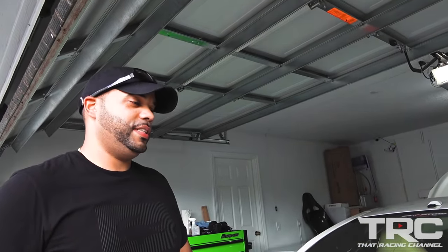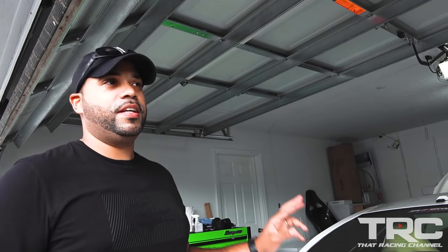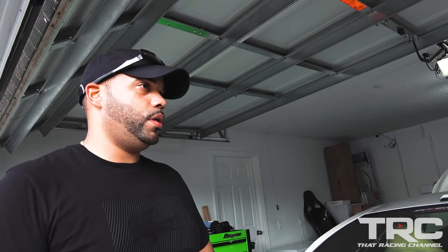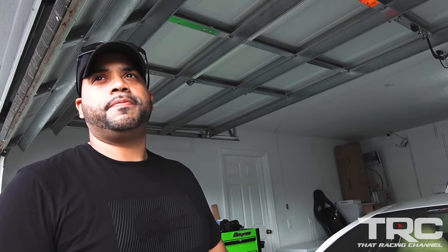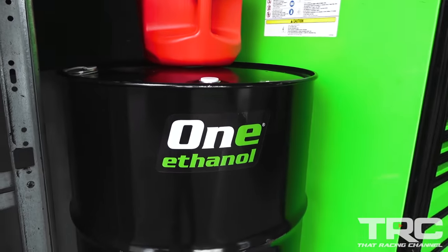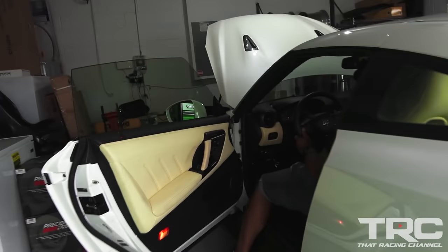On that 2.55 pass, 60 to 130, was that all of it, or is it limited for the street as well? No, we didn't even go out to do that. We just went out trying to test how the Dragy works. And I turned it up to map 7 out of 9. Wow. And that's what it did. So a couple more clicks left. And it didn't seem like any drama either, so it hooked and booked. Awesome, man. Let's go ahead and fire it up and check it out. Got that one ethanol on tap right here. The good stuff.